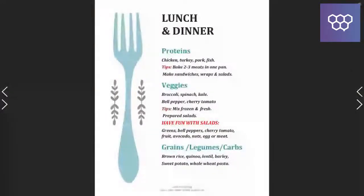So vegetables. Now, the beauty of vegetables is that there is a lot out there in terms of greens. If you can put the slide back. Now, the main vegetables that I eat are broccoli, spinach, kale. I love colors, bell peppers such as red, orange, and yellow. And that could be put into any dishes. And of course, cherry tomatoes. Now, I like cherry tomatoes because they're bite-sized and I don't have to cut them up. For some reason, I just enjoy cherry tomato a lot more than a whole tomato unless it's from a garden. So I'm a little bit picky that way.